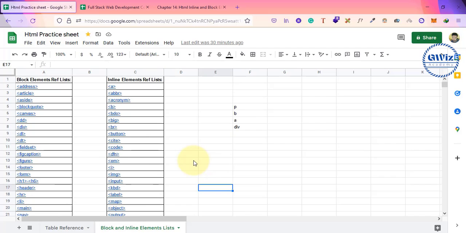You just need to know that these tags exist, and the reference will always be available for you whenever you want to use it. And to identify whether it is inline or block, you just apply it and see whether it is taking a new line, then it is a block level element. If it is not taking a new line, then it is an inline element. That's it. It is just practice and identify for yourself, right?